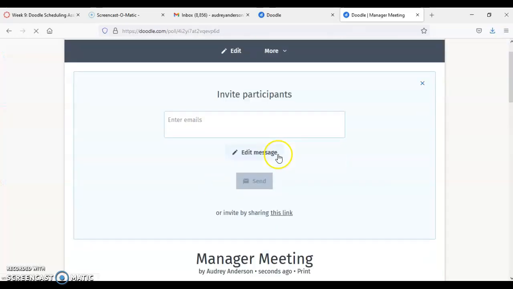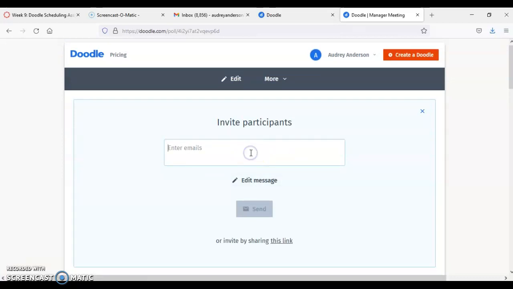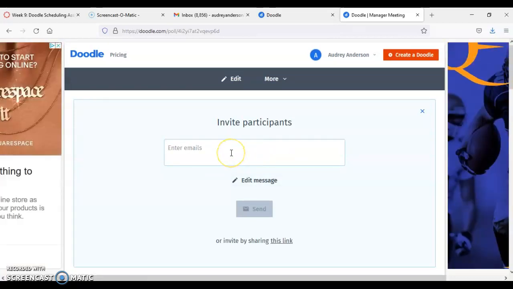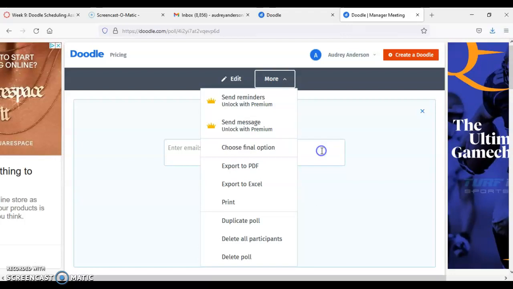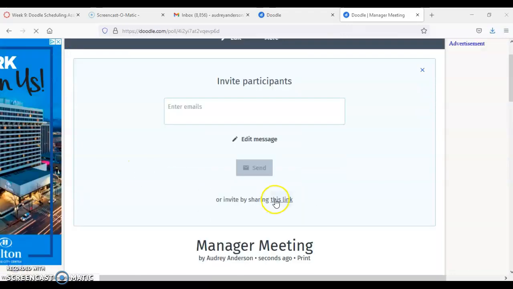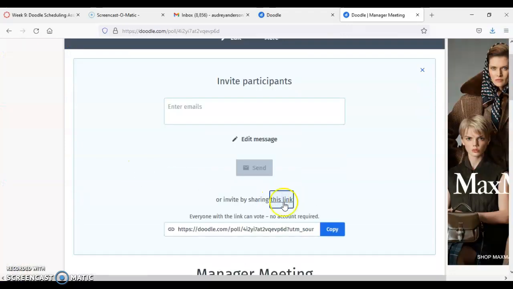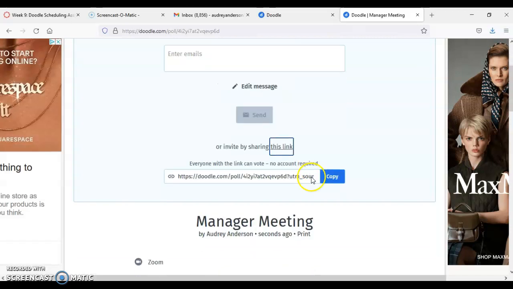All right, and then it brings you to this final step, and this is where you can invite participants. So you can enter the emails of your employees and invite them there. Or you can invite them by sharing this link.